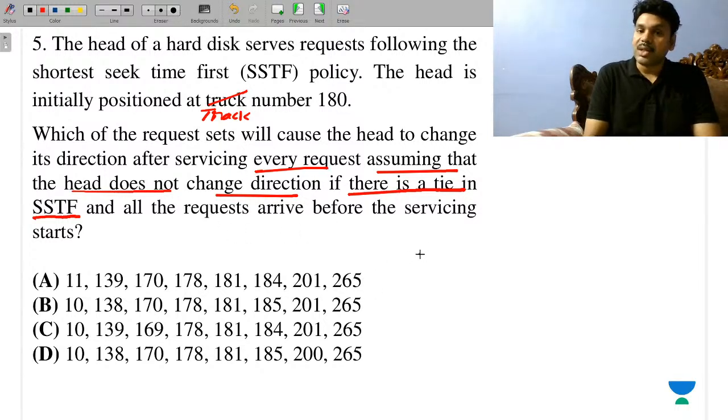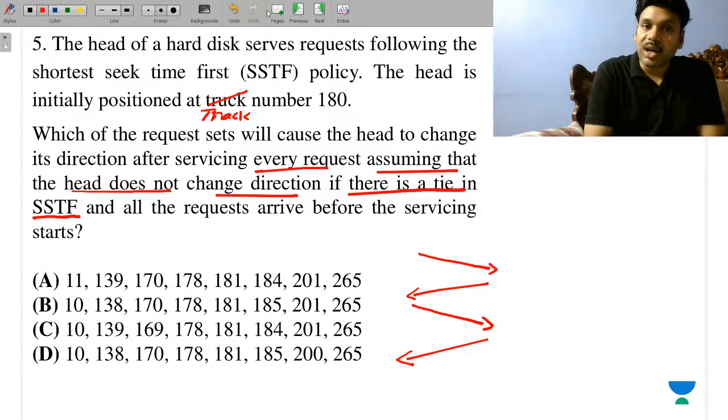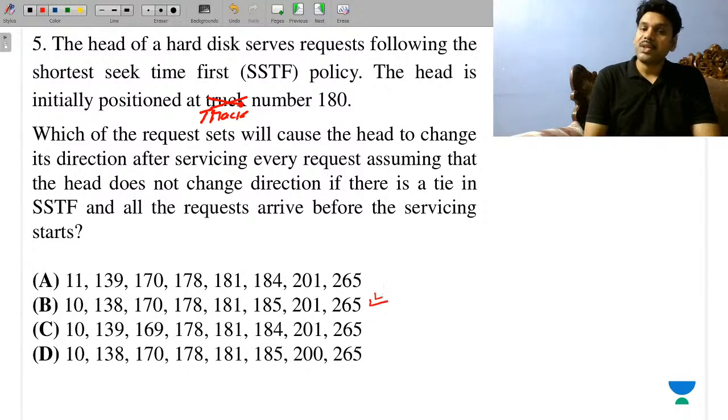So he is asking that after servicing one side, immediately we want to service this side, and immediately we want to service this side. So every alternative one we want to see. In order to achieve such kind of things, you see which of the answers is correct in this case. If I am executing option B, directly I am coming to the point.